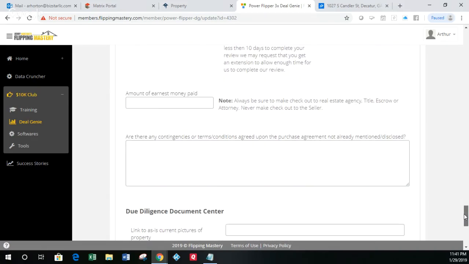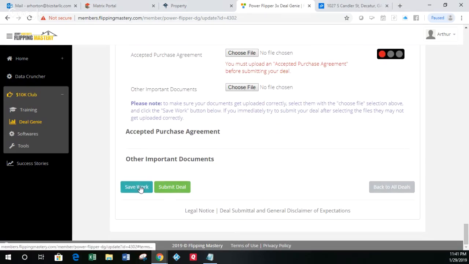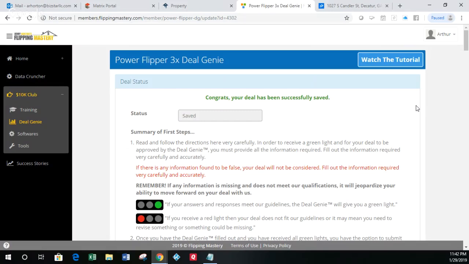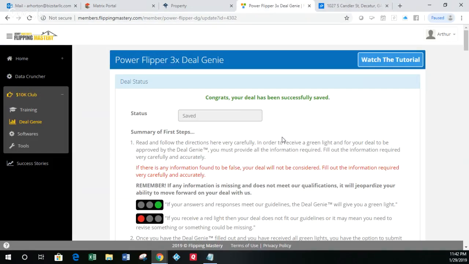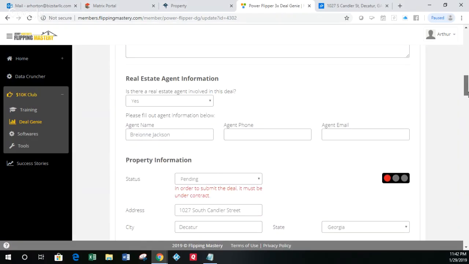So there's a few more steps to go, but that was really working it all the way down to this point where you can save your work for that particular property, all right, before we begin to really get the paperwork done. The idea of this tonight was for me to walk you through actually getting a property address, submitting it into the Really Flow, getting comps and getting a repair estimate, and also submitting those comps and repair estimate into the power flipper so that you can come up with a maximum allowable offer.